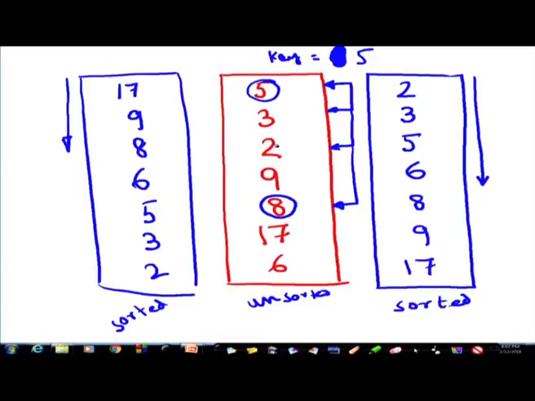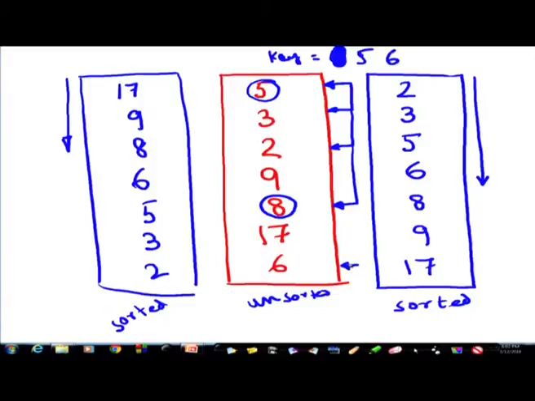The worst case could be if my key was 6, then I would have to inspect every element, and since there are 7 elements here, I had to carry out 7 comparisons, 7 inspections till I found the match.